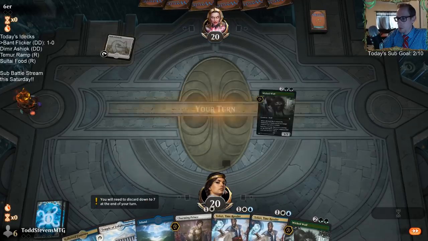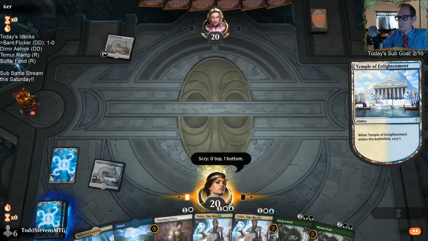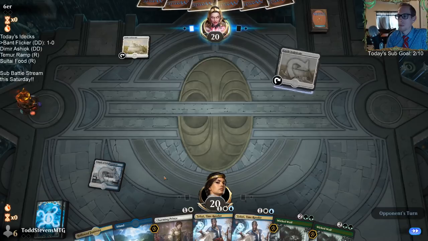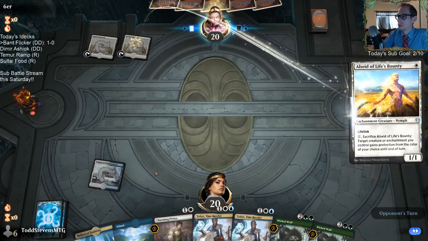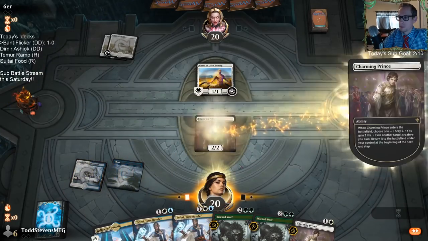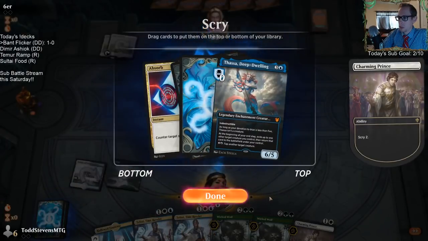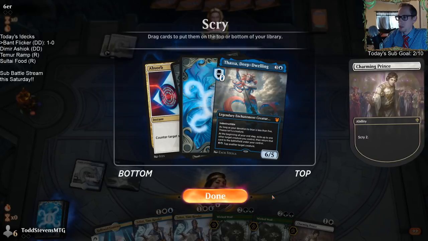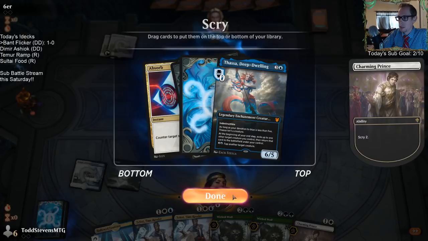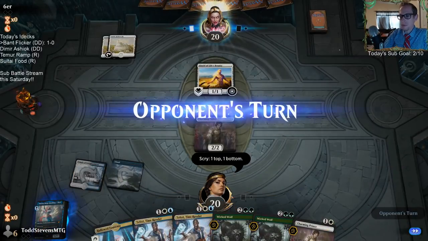What's this green card doing in our blue-white deck? Poor deck building. Scry. It's not a land, but it's maybe one of our best cards. I'm gonna keep the Thassa.